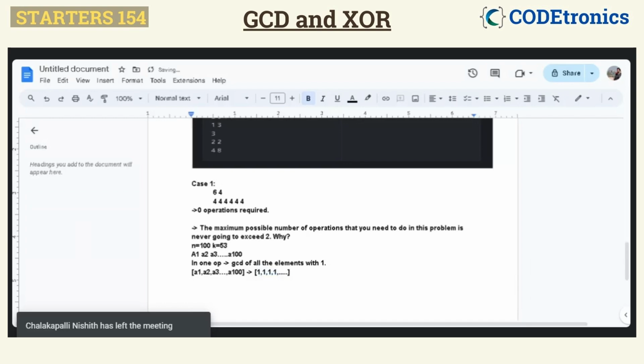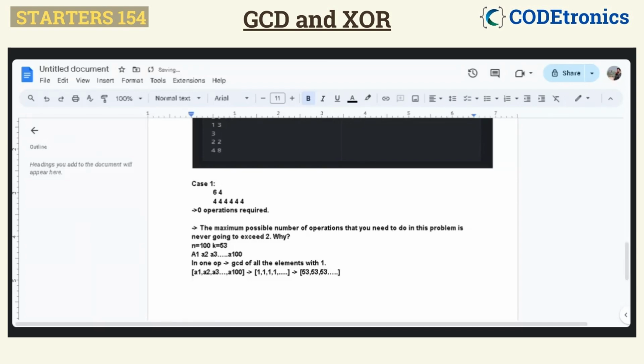So what we can do here is select a number, let's say 52. We will XOR 52 with 1, and you will realize that this XOR is equal to 53. So we can convert the entire array in the next operation into 53, 53, and 53 entirely up to 100 elements.